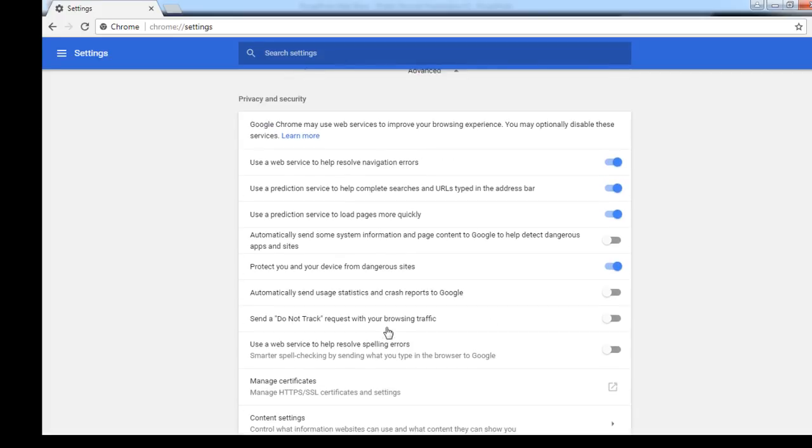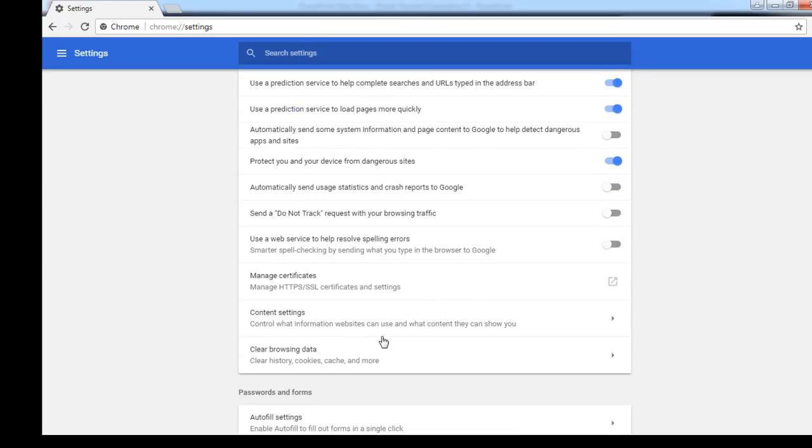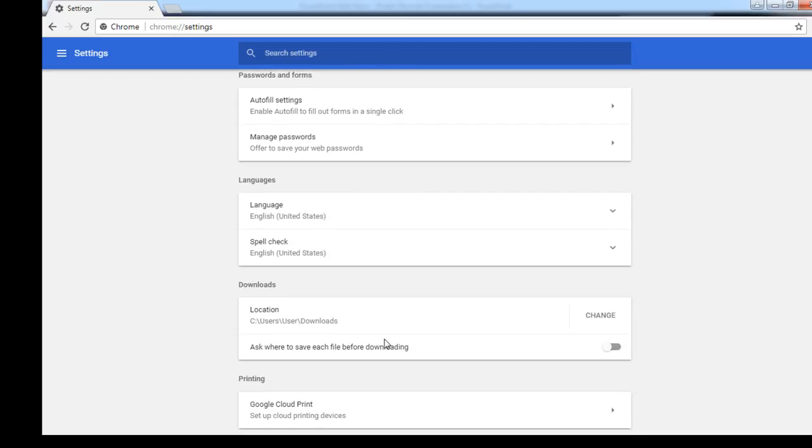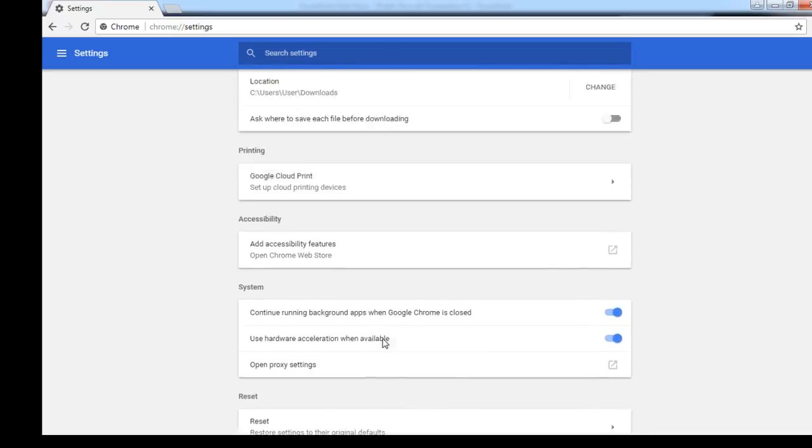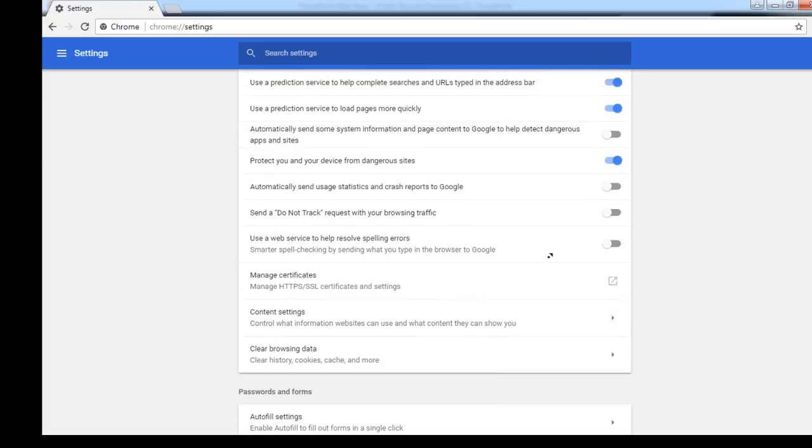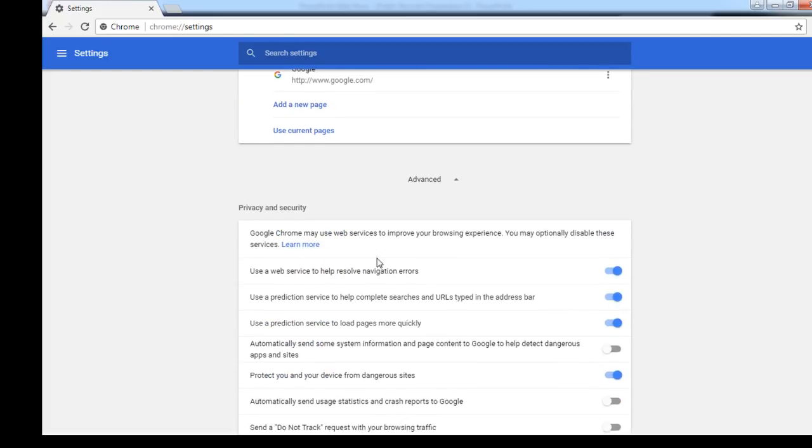There you'll find a privacy section. Make sure the cookies are not blocked by default. Let's find cookies here. One second, guys. Not able to find cookies.